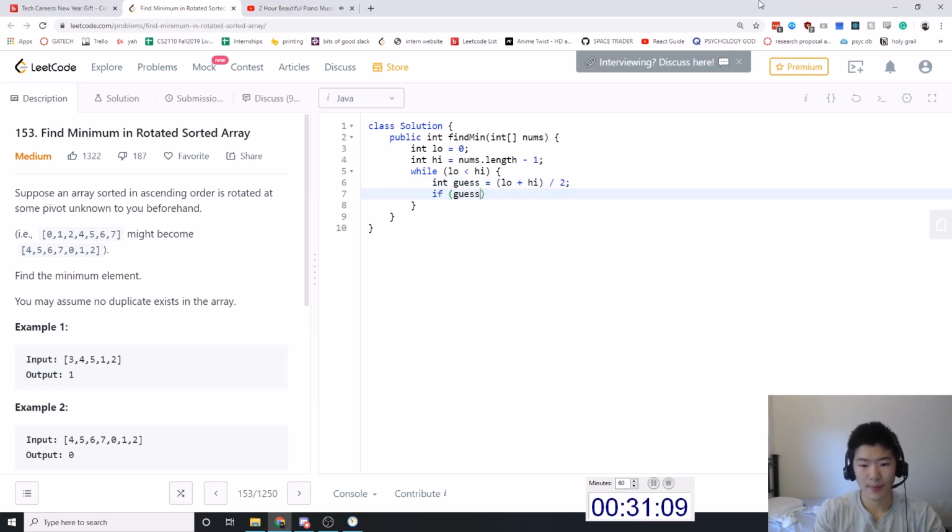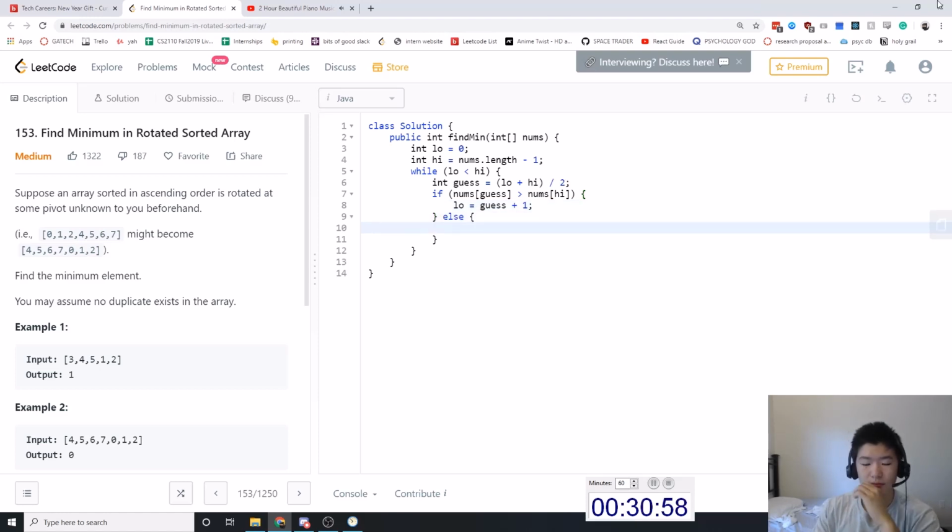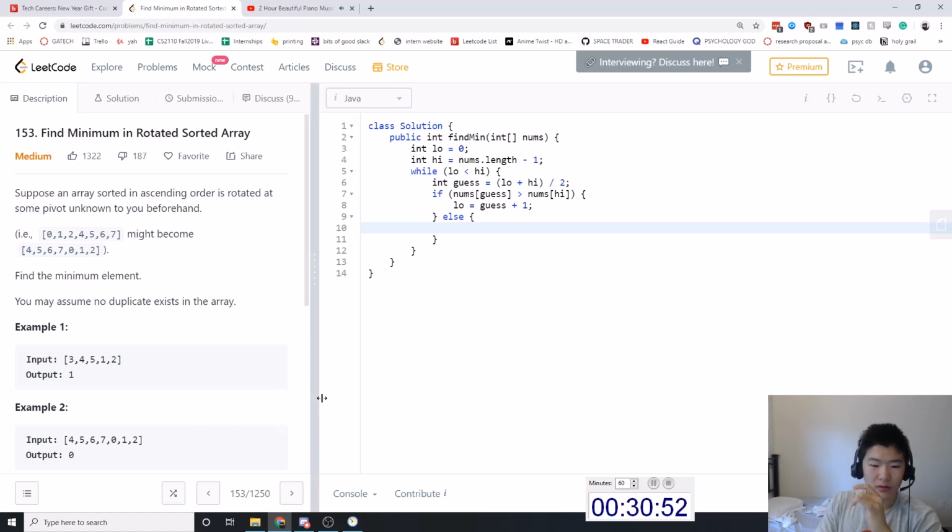So then we'll update our low. Else our guess is less than the right. Oh, then we are in the sorted part, and we can update our right.